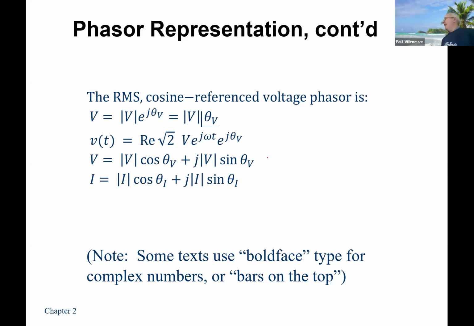So now I'm going to write my v as a full representation with a complex term. I have the magnitude of v times cosine of theta v, plus j times the magnitude of v times sine of theta v. And I can do the same exact thing for I. Again, the v and I terms that I have here are RMS terms. I only added this part because I have that theta v. If there's no phase shift, I wouldn't need a theta v term, which means it's zero, and e to the j 0 is 1. So I wouldn't necessarily need that sine term representation.